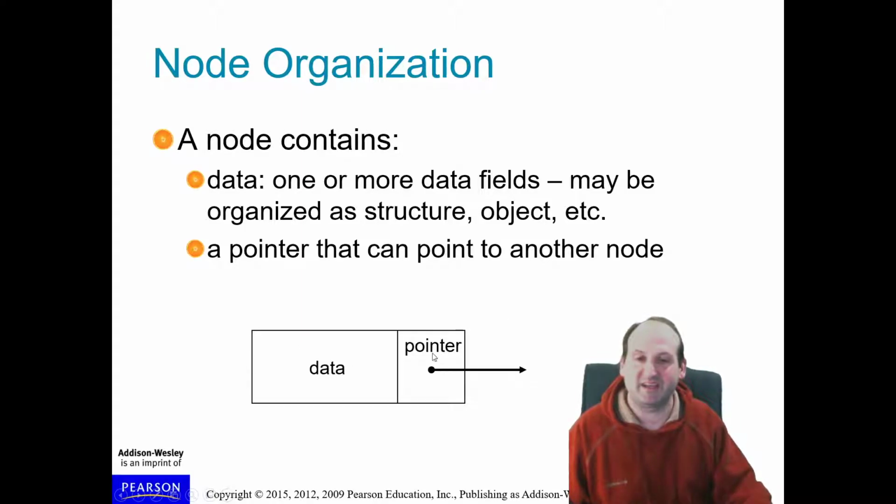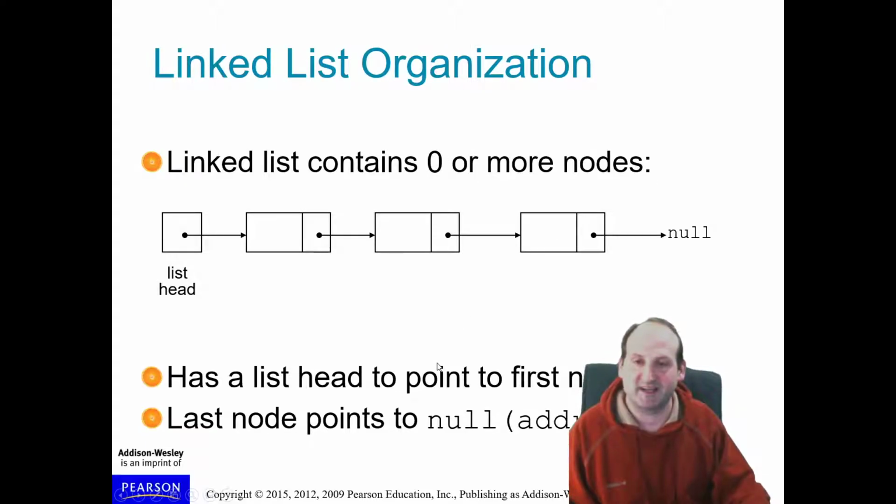So the data itself and the pointer, and when we do a doubly linked list, there'll be a second pointer that can point in both directions. So that's kind of how things are set up. A linked list can contain 0 or more nodes, of course, including an empty linked list. If I have a pointer to an empty list, it would just point to null pointer. But in this case, there are 3 separate elements here, because this does not count. This is just a pointer to the first element, which points to the second, which points to the third, which points to null. So the list pointer points to whatever, and there's always a null, because that's how we know that the linked list has been completed.